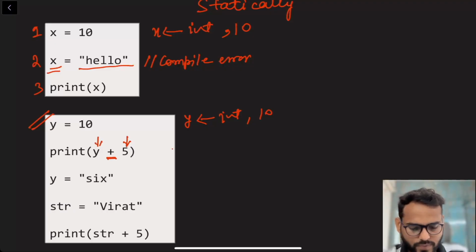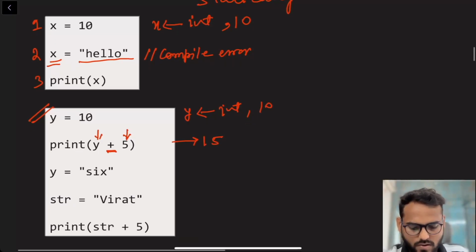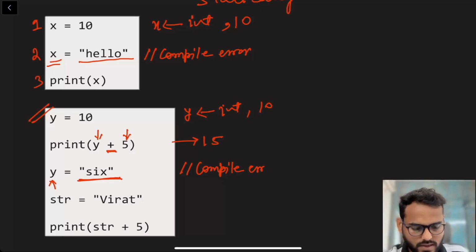So it will print the output as 15. Now in the same y variable, we are trying to assign a string value there. So here type checking will come into play once again. It will see y is an integer but the value is a string. So again here it will complain and it will give a compilation error.